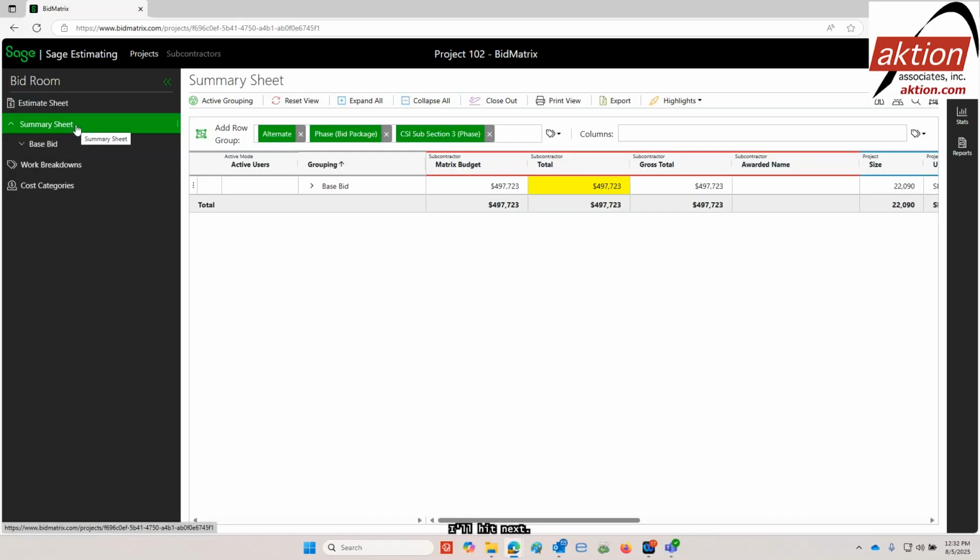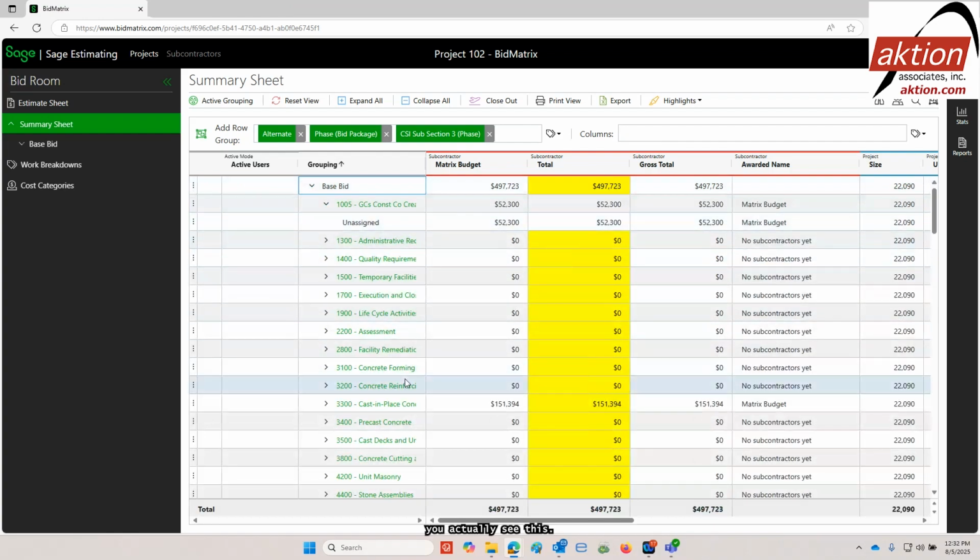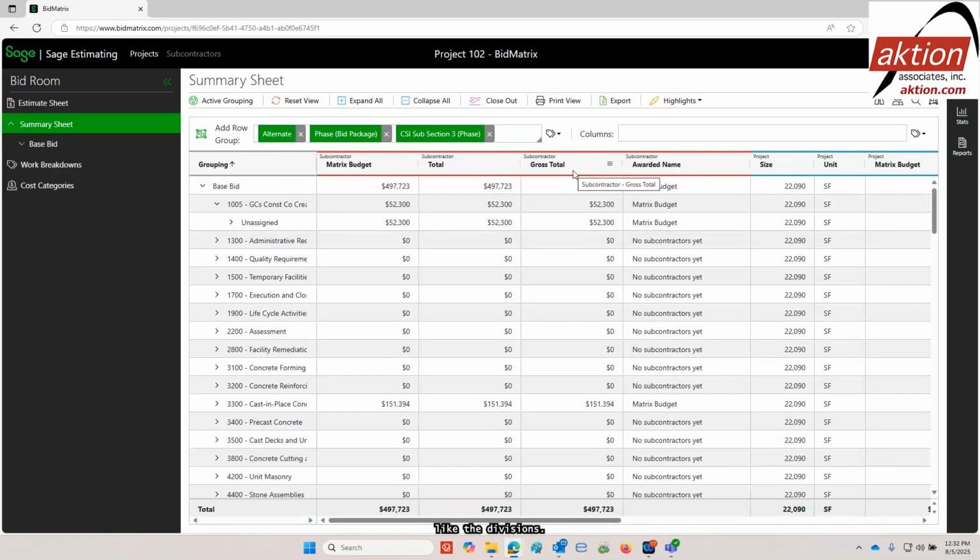I'll hit next. As you can see, we do have some dollar values here in the middle of the screen, and there's some detail associated with that. If I hit the little arrow down there, you actually see the different subdivisions that make up the estimate. Now, I want to look at it in a more useful way, so I could turn on a different column like the divisions.